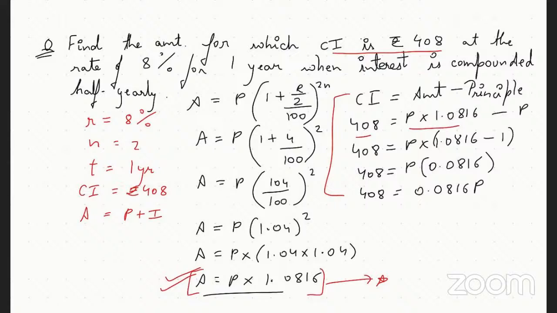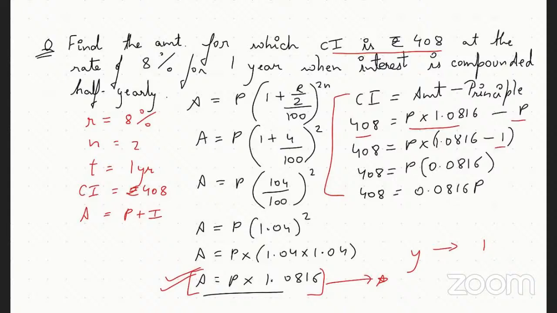So minus P. Okay, when a variable is written alone, suppose my y is written, only y, what will be its value? Its value will be 1. When a single variable is written, its value is 1. So that is why the value of P here is 1. So instead of minus P, I can do minus 1.